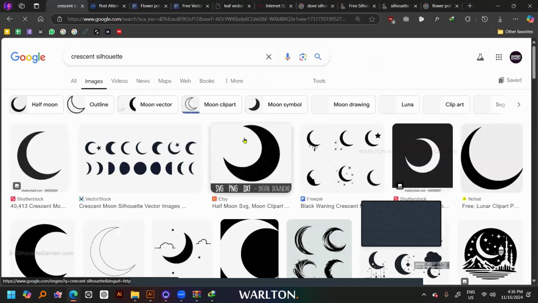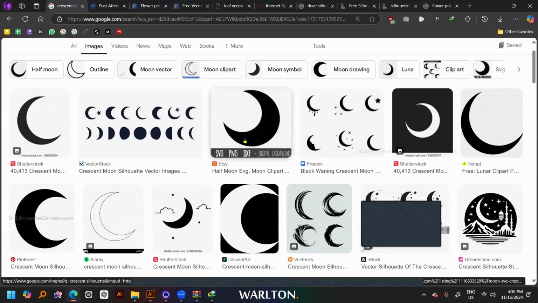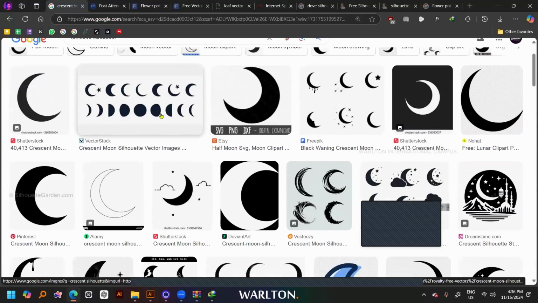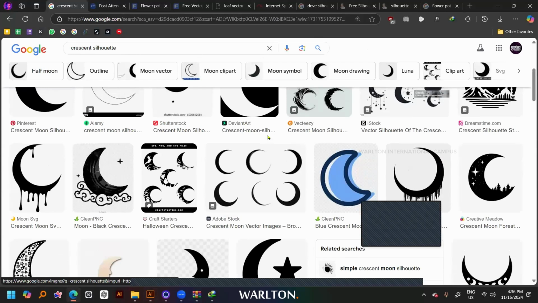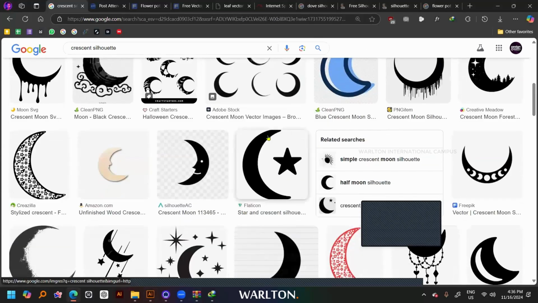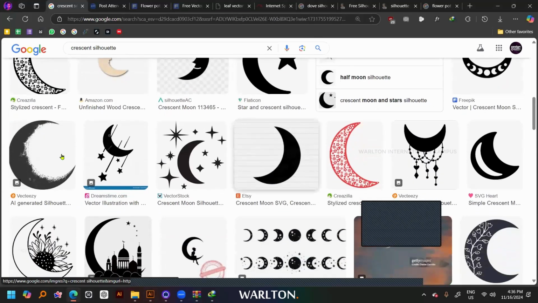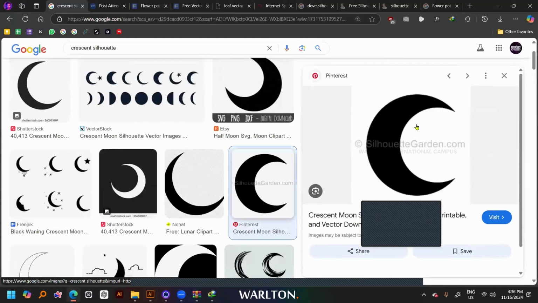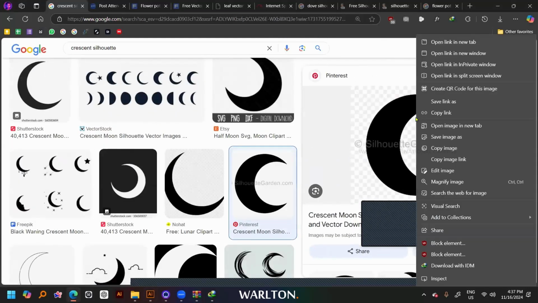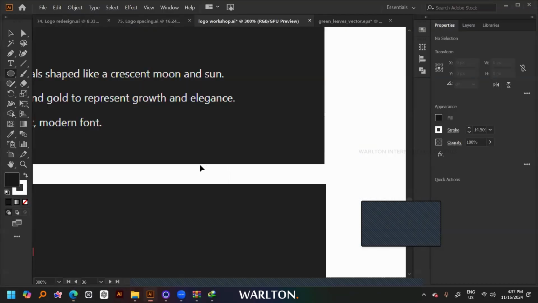So now I'm finding, I want a much bigger one rather than a thinner one, because from far away, thinner ones are not going to be visible. So I'm thinking this one would do, maybe that one would do. And now let's copy it and I will paste it here.